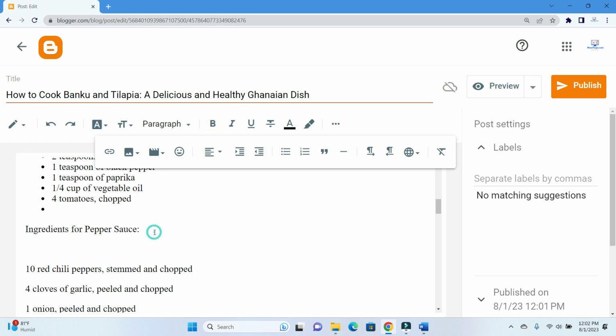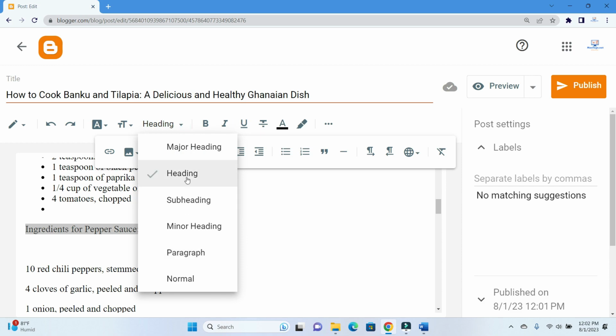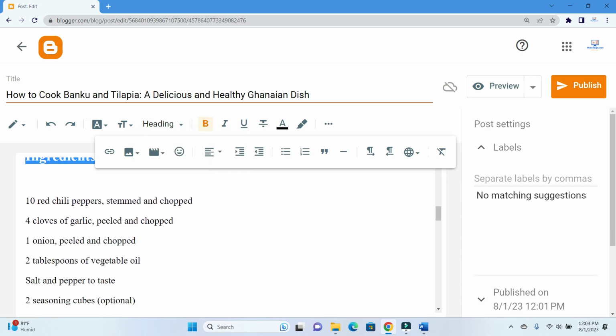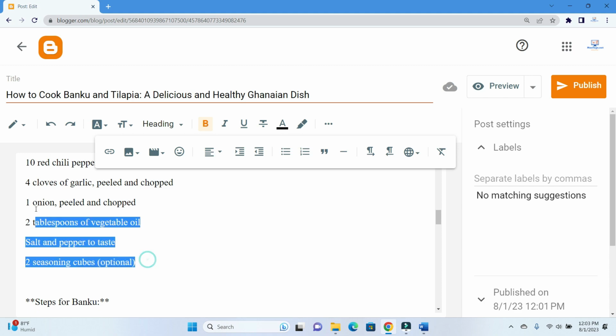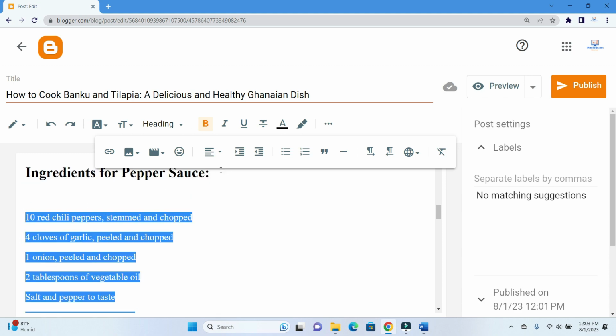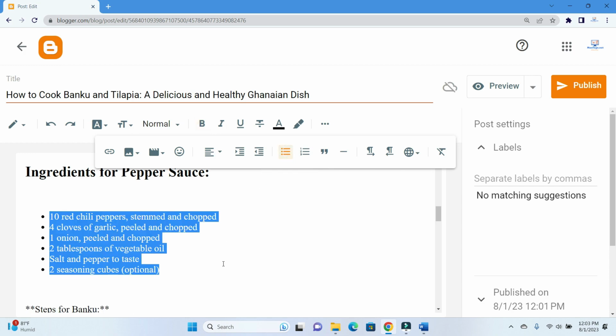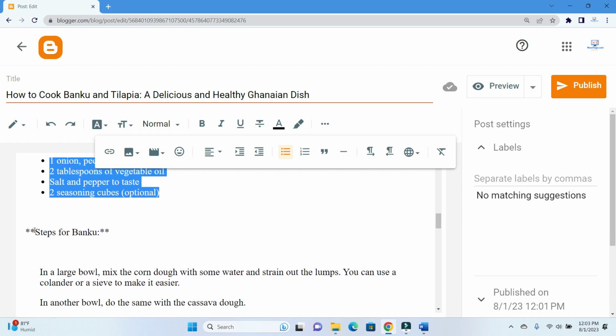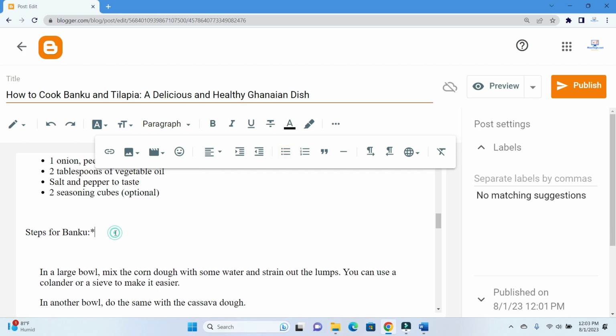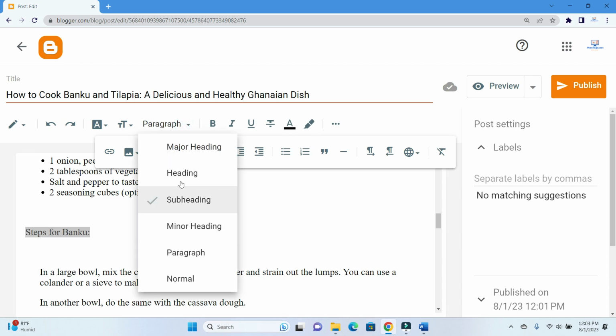So I could have done this in advance in Word and copy and paste, but I left it to do it here so that you can have an idea how easy it is to format text within your blog. You don't need to be a big programmer or coder to do this kind of thing. This is designed for people with absolutely zero technical background. Okay, if you can write a Word document, you can set up a blog and post anything you want on it. Okay, so again, I change this into a heading.